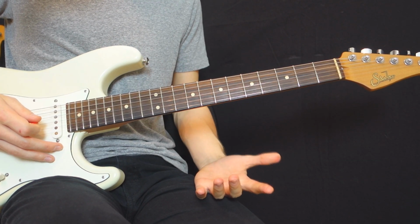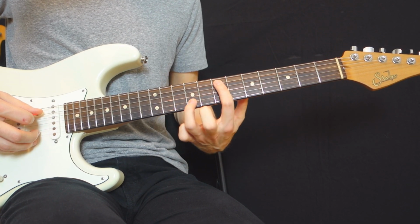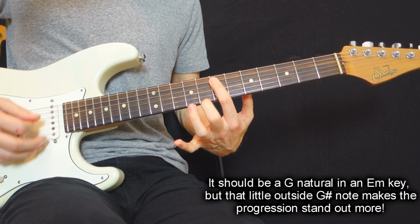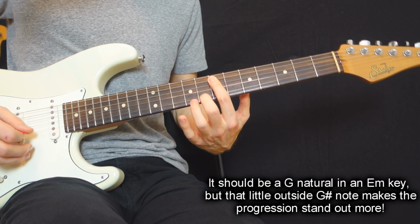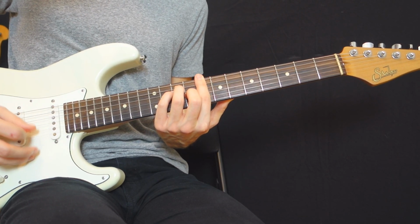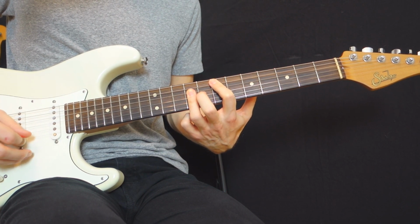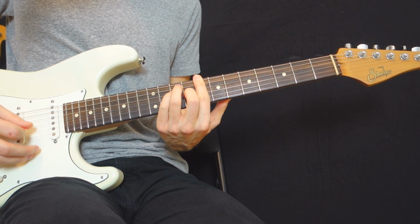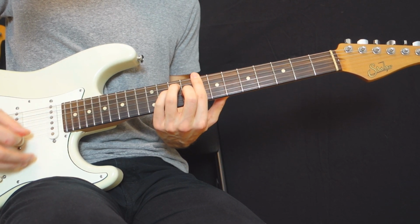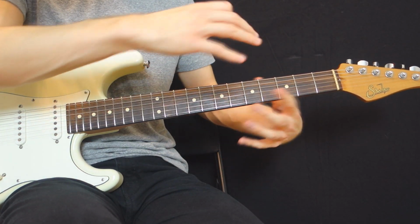It sounds epic because of that G sharp note here, the major third interval that shouldn't be there. It should be a G natural, right? But the G natural is still on the C chord. So you get that moving chromatic movement. G sharp, G natural, G sharp, G natural, and this is what makes it sound epic, so it's an alternative.